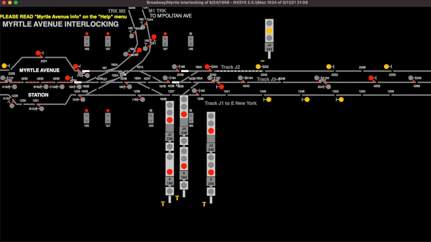If the train were to move on, 195 is now free, and indeed I can set up that route from 200 to 164. This is called overlap lock, and is one of the more sophisticated locking features of this type of interlocking.